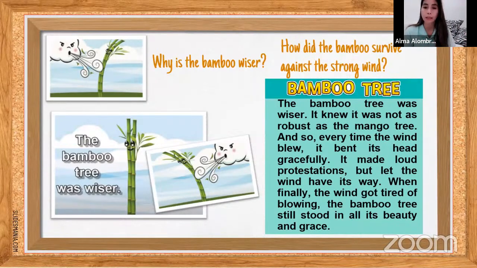Let me give you a hint. Who are those conquerors who came to our land and tried to control us, owned us? Can you remember? Who are those conquerors who landed on our Philippine shore? Carla is raising her hand, but I want others to answer, please. Giancarlo Tubera. Who are these conquerors? Now, the wind here represents those who tried to destroy Filipino people by trying to control them.